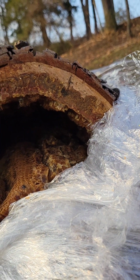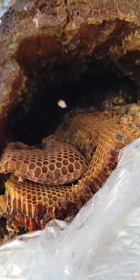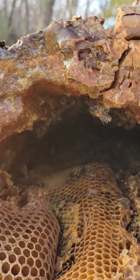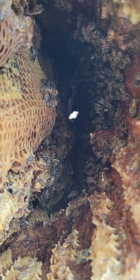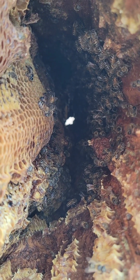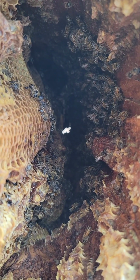There's a lot of them. Here's the treasure. There's a lot of them, ain't it? Man, I absolutely love them. Let me get you a close-in shot. Wow. How could you kill something like that? How could you kill God's most amazing animal?